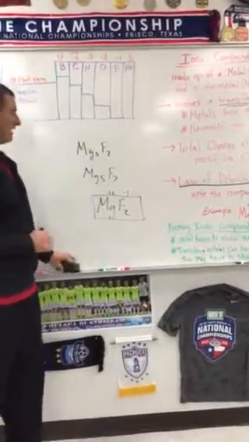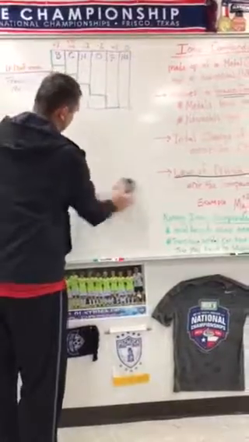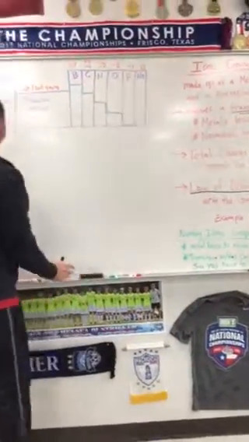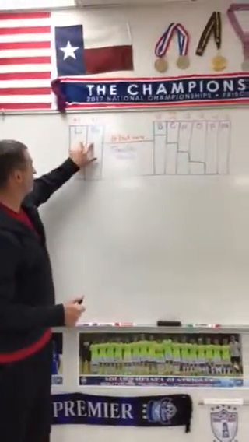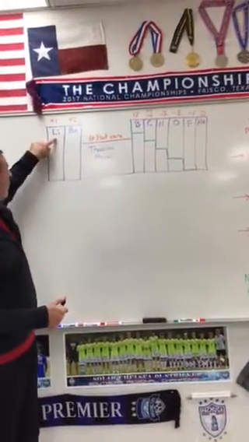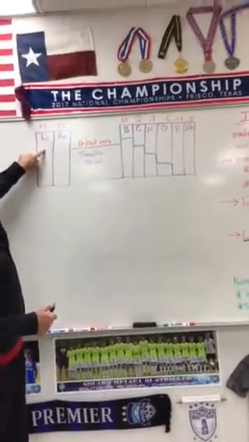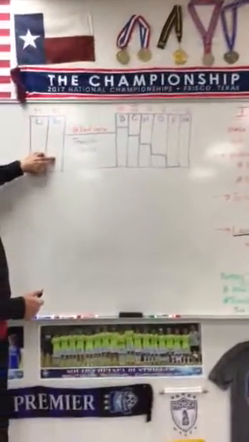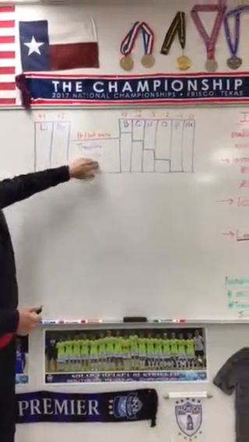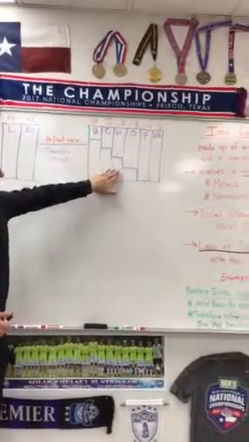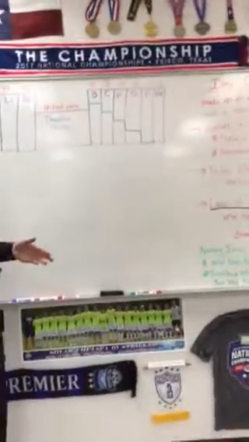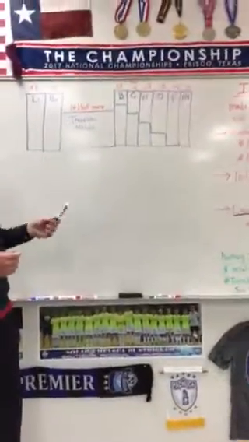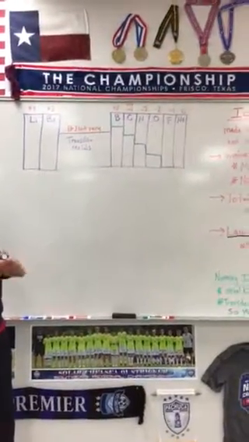All right? Now, when you're naming them, the easiest ones to name are when the metals are in the first two families, because these are always our +1s. Lithium, potassium, all the way down, always +1s. These are always +2s. But when you get into the transition metals and underneath the staircase, their charges can vary. So because of that, you have to use a Roman numeral to show the charge.